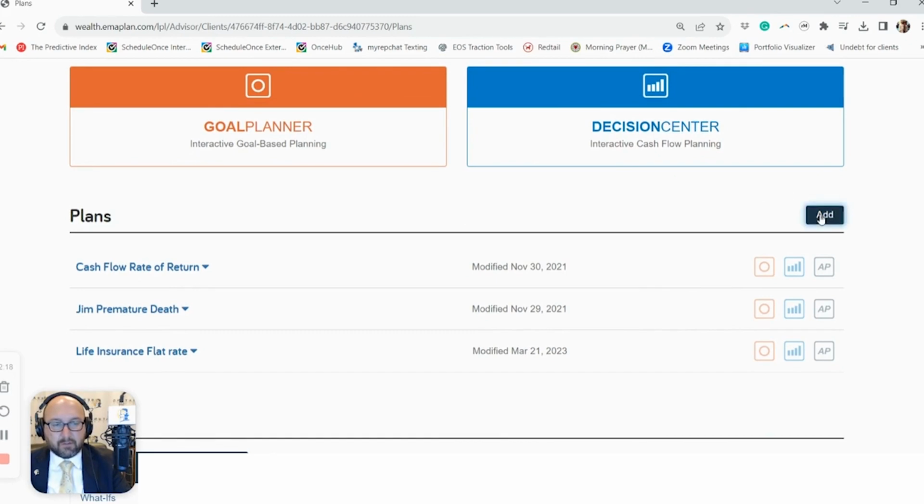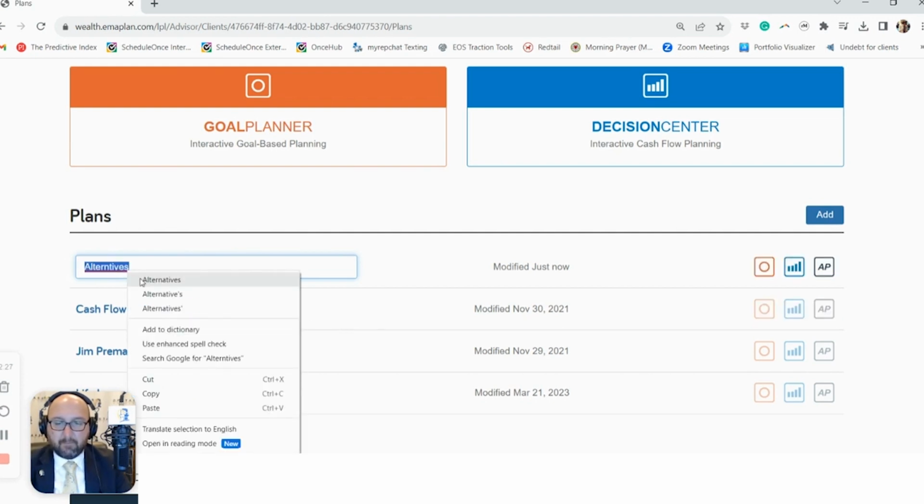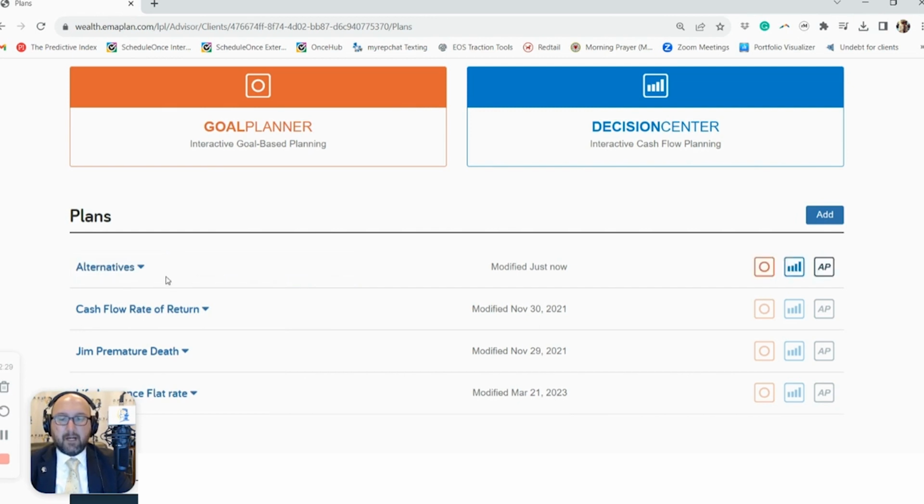All I'm going to do is hit add. Now typically I wouldn't have all these in here. I would typically only have one called alternatives, and a second one called recommended plan. We tend to put everything in alternatives and just copy and paste to make recommended. There are times where I do have different ones built out for different things I'm trying to show a client, especially if I have like 6 techniques I want to have turned on at the same time. It just makes it easier to make a new plan for that. So let's click here on advanced plan.